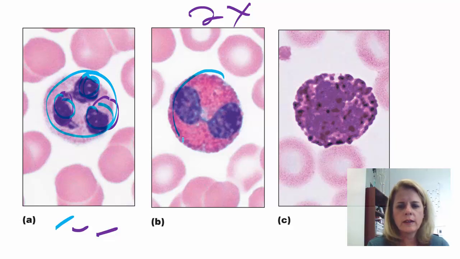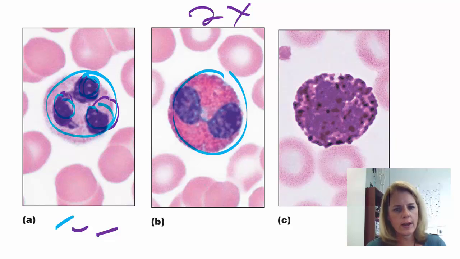So they're going to be real red colored and bumpy. Remember, these are granulocytes, so they're bumpy. They have those granules in them. And eosinophils have a bilobed nucleus, like a barbell.